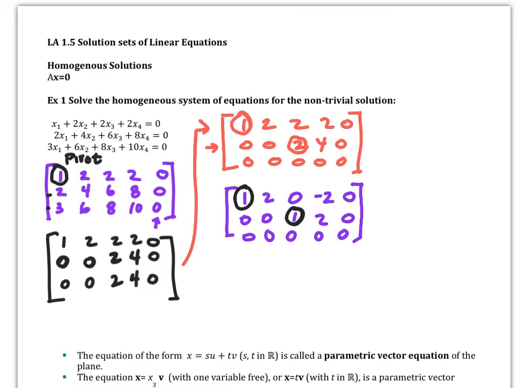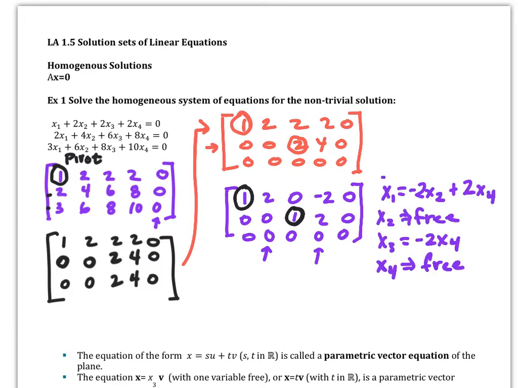Notice that where I have the pivots as compared to where the free variables occur. The free variables occur where I don't have a pivot, so that's going to be in those two situations. For x1, I'm going to be able to solve in terms of other variables. But x2 is free and x4 is free, and then x3 I can solve in terms of other variables. Here's my solution to this homogeneous system that we wanted to solve.